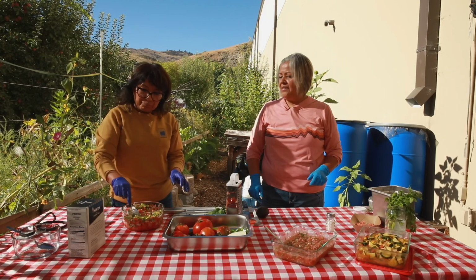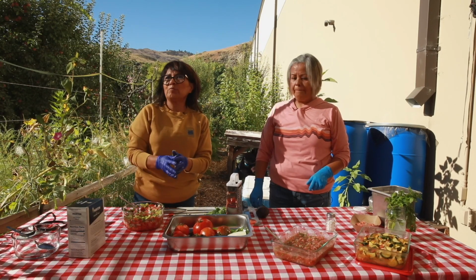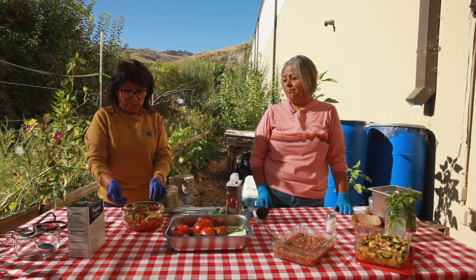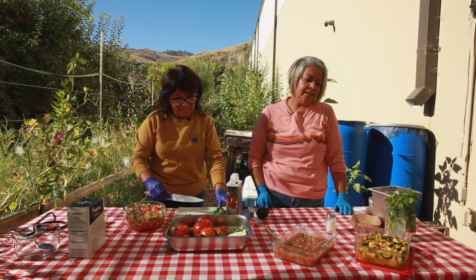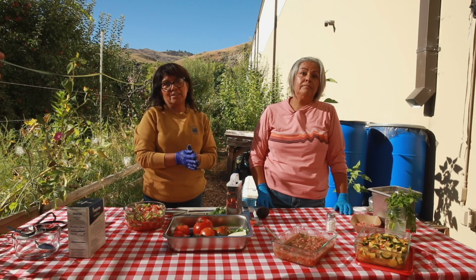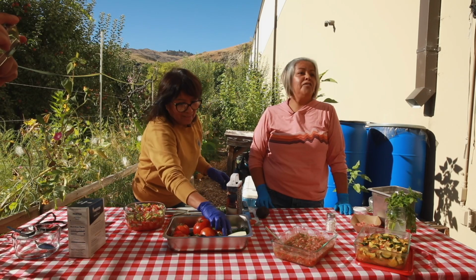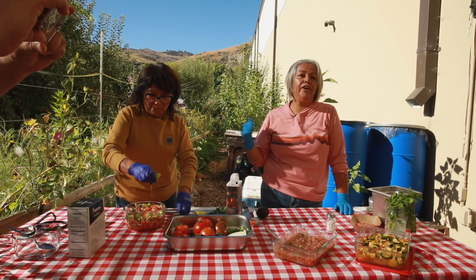Y pues si algún día ocupan alguna pregunta, se les olvida, con gusto pueden contactarme o a Tinian o a mi hermana y cualquiera les podemos ayudar. Y si gustan alguna otra salsa, con gusto también se las enseñamos. Tenemos una lista enorme de diferentes salsas que podemos mostrar. Lo importante ahorita fue utilizar los ingredientes del jardín. If you have any questions, please don't hesitate to call Kitty or look for her.